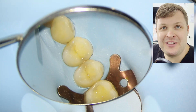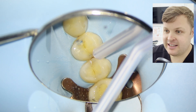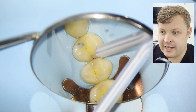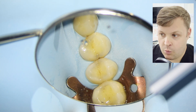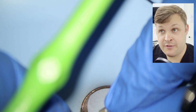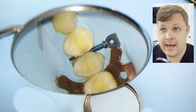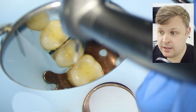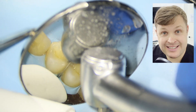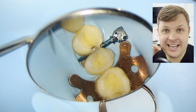Hello, welcome to this video. We're going to show you a neat little trick when doing composite filling when seemingly one surface has decay in it and the adjacent surface doesn't. What can happen is when you're trying to drill one surface, there's a possibility you might damage the tooth next door.